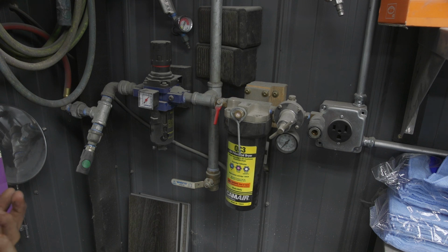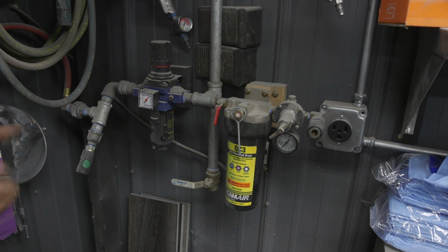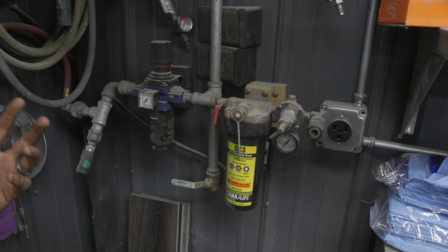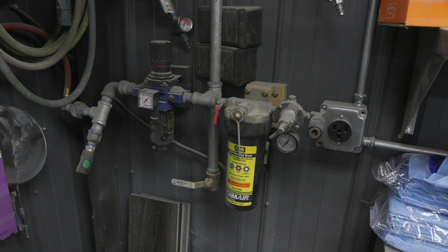So I really like the system. It's given me excellent results for painting, and it keeps everything free of water for my tools. And as far as oil goes, what I do is I just typically oil at the tool. That way I can leave all the air lines free of oil for painting and just for general air spraying. And then other than that, everything has worked flawlessly. It is a little bit over-engineered, and I will admit that is the case, as with many things that I do. But the benefit is once you put in the work and set it up, you've just got clean, dry air. Everything's pretty easy, and you're going to have clean, dry air for a really long time. So I think this system works pretty effectively, and I'm really happy with the way it's set up.